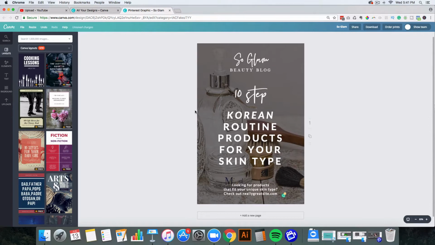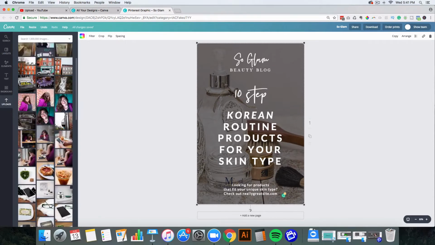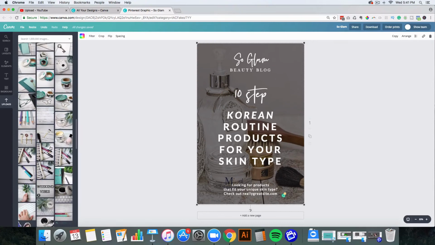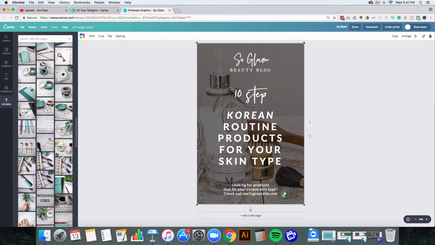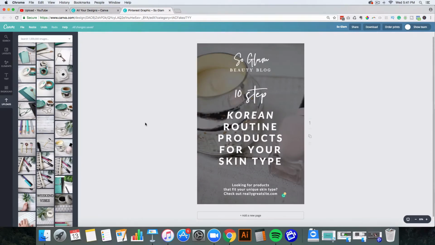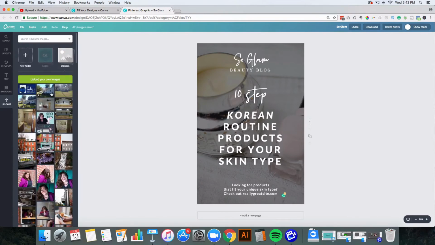So then what I can do is I can change this background. So right now it's set to a photo that just was a part of the template, but I'm going to go over here and you can either upload photos here, or you can go through and search their images as well. So I'm going to look here for a photo perhaps that I have that I would like to put in the background. So something like that. Here, you just come over here and you can either upload your own or you can search there.